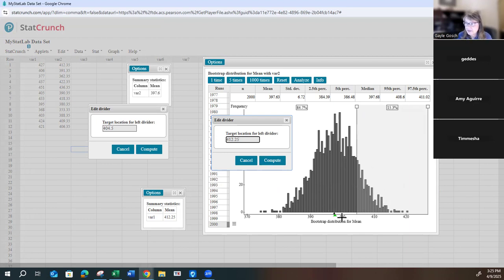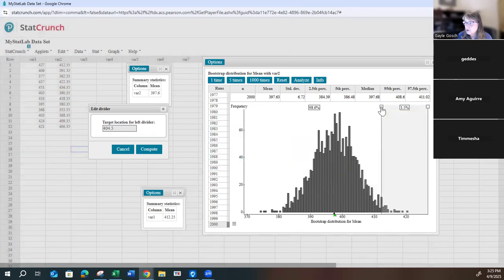We did this 2,000 times. And yes, there's going to be some variation. That's why we do that. So we click compute and we're like, whoa, over here, this value that we got with our mean from Coors, 412.25, is way out here in this tail. In fact, only 1.5% of the home runs hit by the entire baseball league traveled as far as the mean of this set of Coors home field runs. Okay, so that's where we get the 1.5%, which is your p-value, but we have to write that in a decimal format.